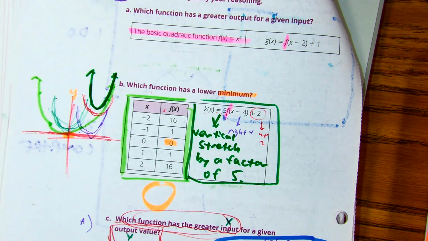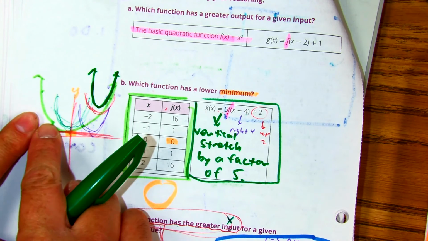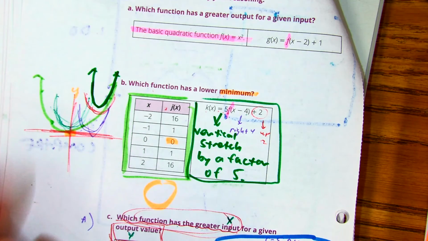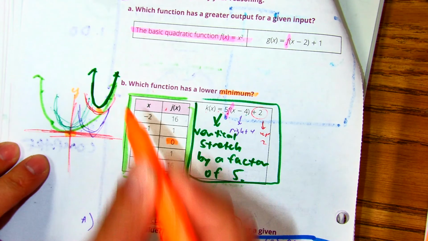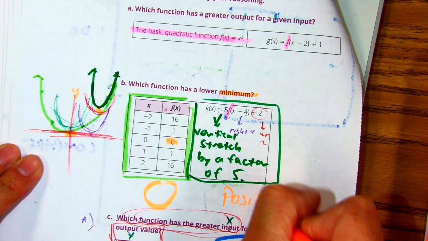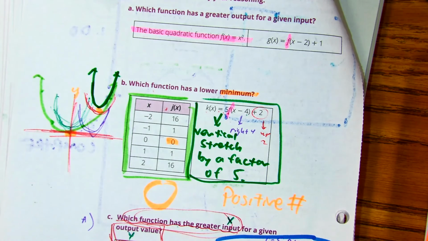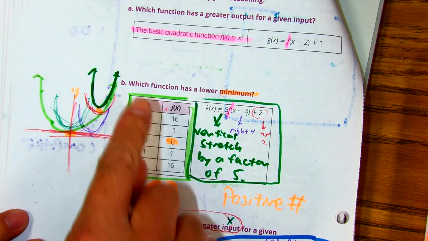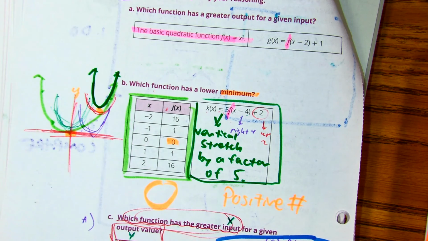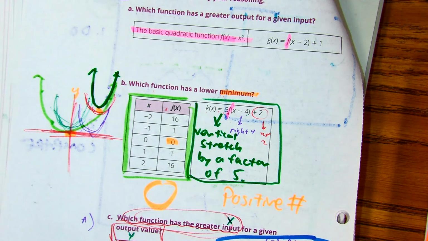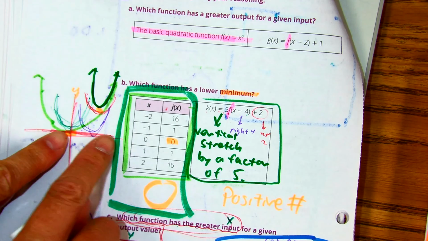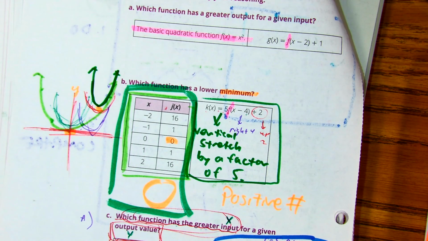Okay? So essentially you have the dark green versus the light green. Now if I'm looking for the minimum for this value, I'm going to say it's probably like a positive number. Do you see that? Somewhere right there. So a positive number. Then the question asks, which function has a lower or a smaller minimum? What number is that, class? Light green or dark green? Light green. The light green is lower. This orange mark is lower than that one. And that's the answer.